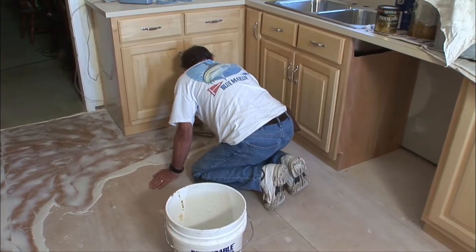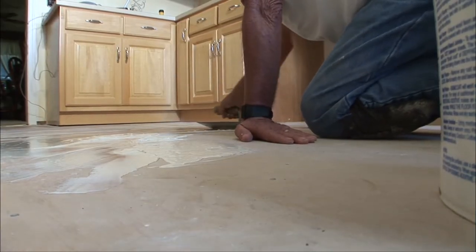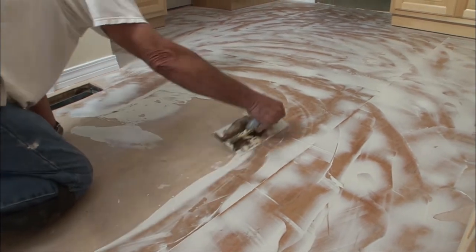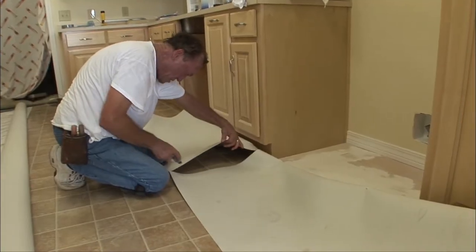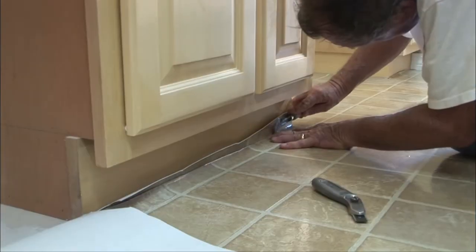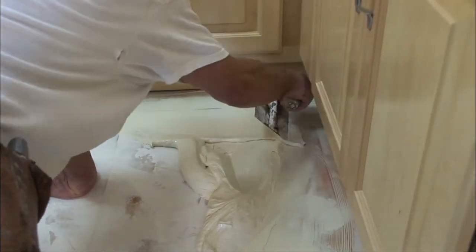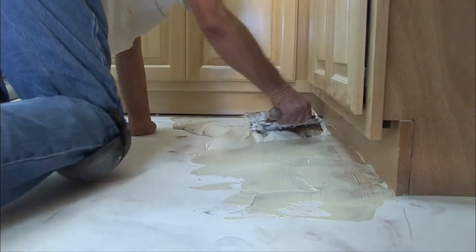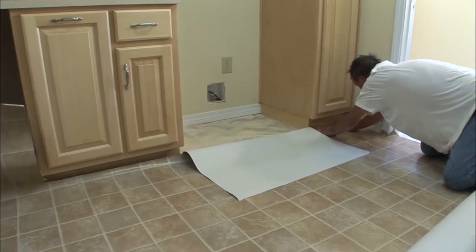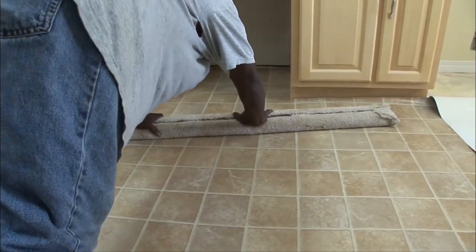Floor patch is often used to level out low places in subfloors, but in this case its purpose is to fill in smaller voids like seams and nail holes that might show up as depressions in the finished vinyl floor. When the sheet vinyl is put in place, rough cuts are made around the edges so it can be pushed down tight for the closer cuts. Then the vinyl is rolled back out of the way, and the adhesive is applied with a V-notch trowel, which leaves the glue looking like it's been combed. The flooring is then rolled back in place and pressed down to ensure consistent contact so the glue holds it securely.